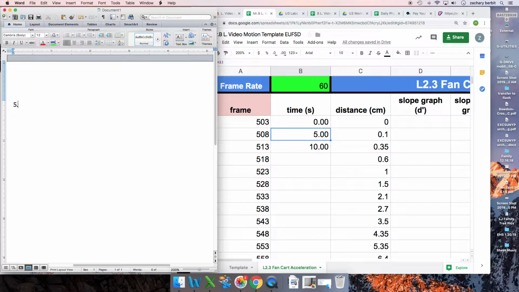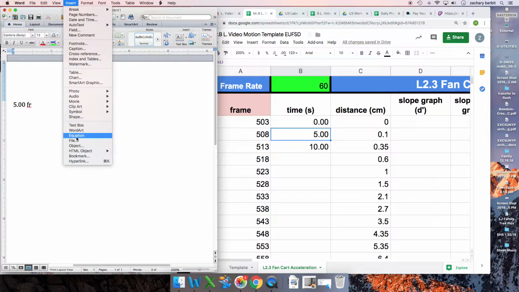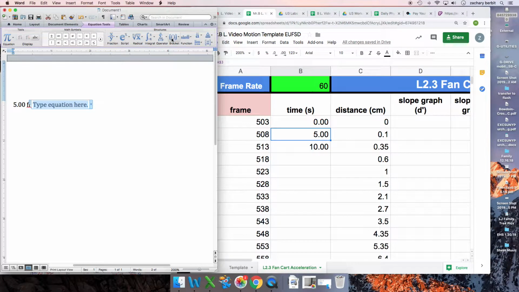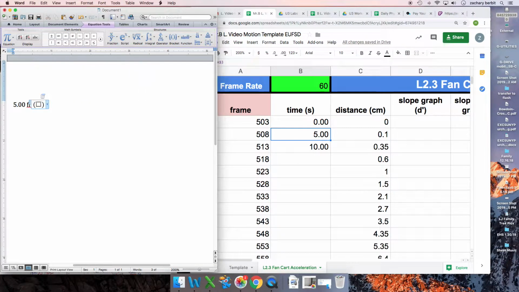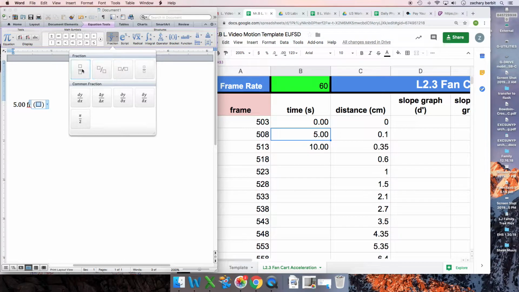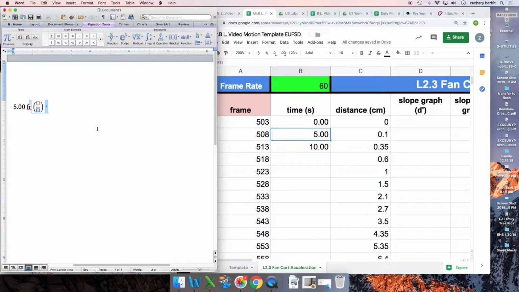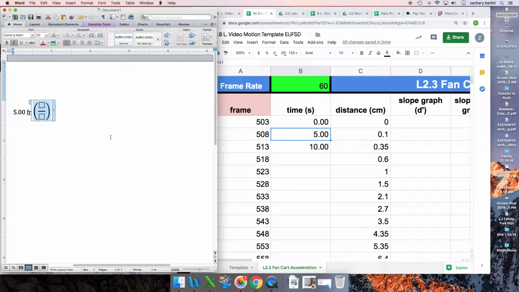Well, if you remember, 5.00 frames, what we did is we multiplied by a fraction. So put a little, the way we did it in class, you put your parentheses, and in that set of parentheses, you put a fraction, and increase the font size a little bit so you can see this better. Now, of course, then we put our units in, frames, on the bottom, and we want to turn this into seconds on the top. And of course, the question is how many of each?